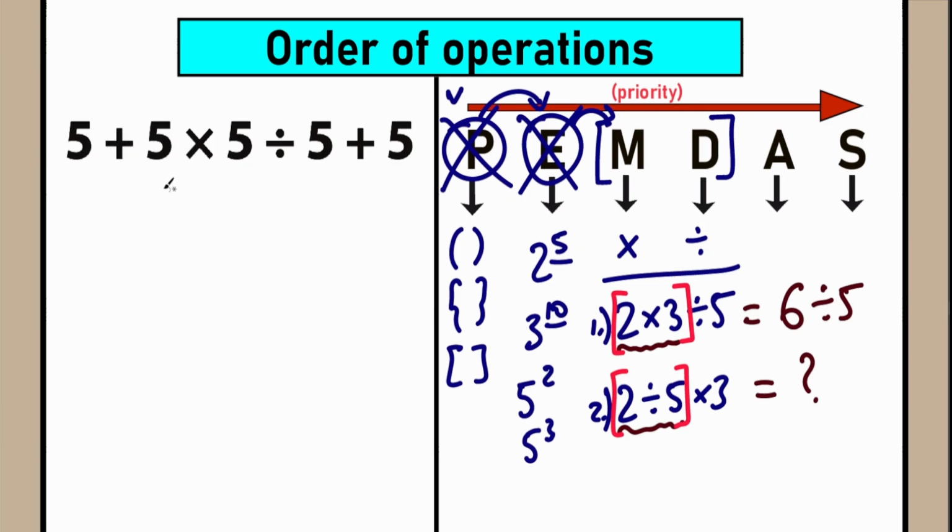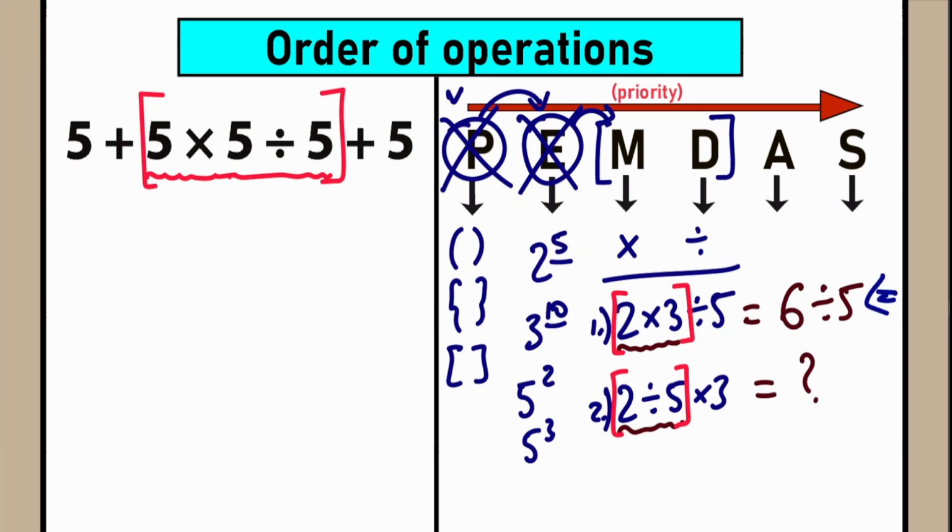Addition, we are not interested in this. Right here we have multiplication, and right here we have division. So it looks like our first step is to evaluate this expression in the middle. Okay, so let's do this right now. Let's try to evaluate this expression in the middle. In this imaginary parenthesis, we have a mixture of multiplication and division. So we need to scan for the first sign from left to right, because we don't have parentheses, we have only multiplication and division. And as I said before, this is exactly our case.